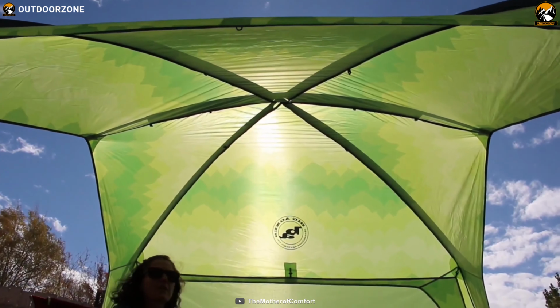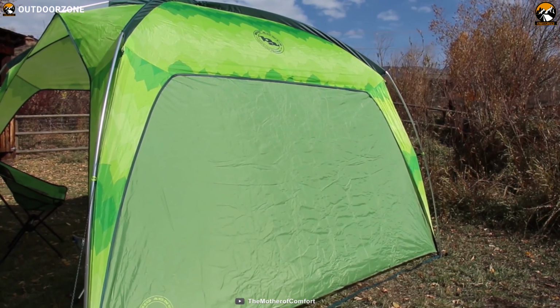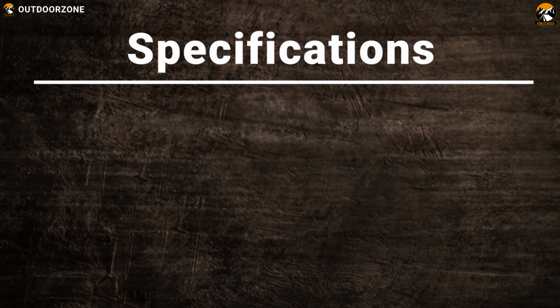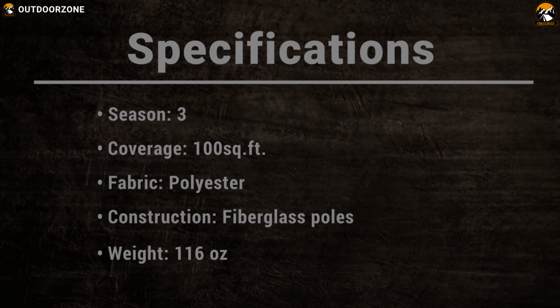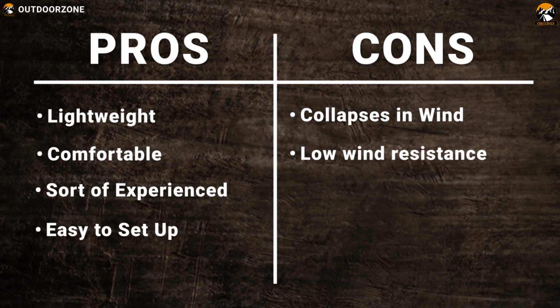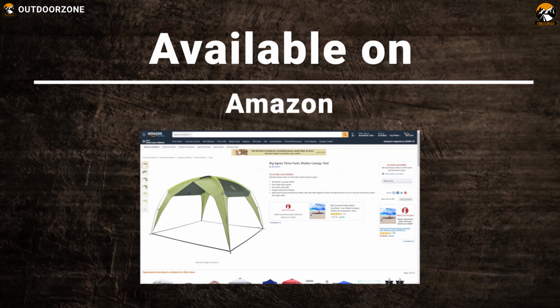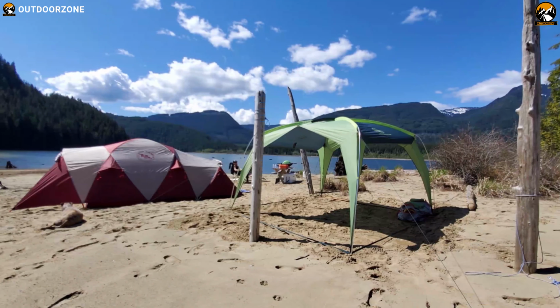Made from 100% polyester, this shelter is 100% waterproof to keep you dry even on heavy rainy days. It also comes with a webbing frame at ground level that creates additional structural stability. Weighing around 6 pounds and 12 ounces, this shelter is super portable and comes in a compact size when folded down and allows you to carry it with you wherever you go. Enjoy uninterrupted shelter and shade on your campsite with the Big Agnes 3-Fork Shelter on every trip.